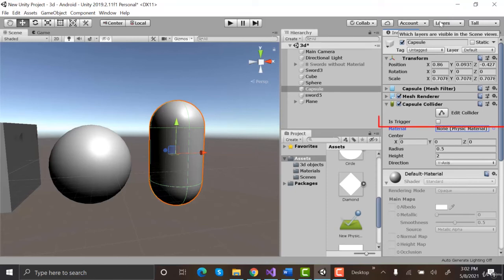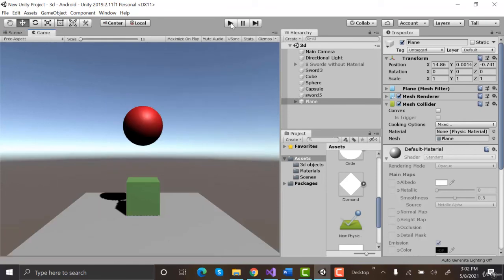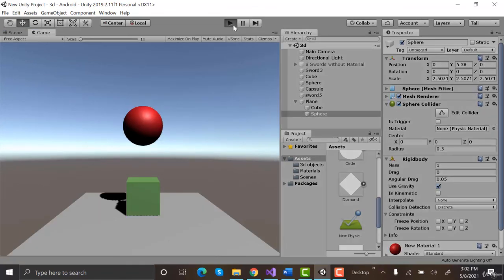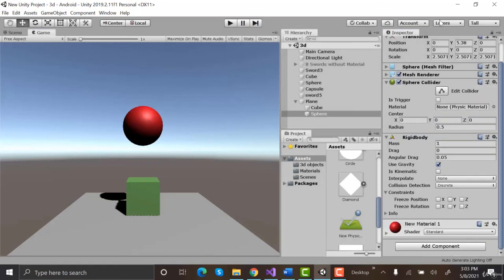Other than that, we have a property named isTrigger. If this property is enabled, this collider is used for triggering events and is ignored by the physics engine. What I mean by that is that if we enable the isTrigger property, then our 3D object having the collider will detect collisions with other 3D objects, but it will not interfere with the physics of the other 3D objects. You will understand it later on when we work on physics and collisions.